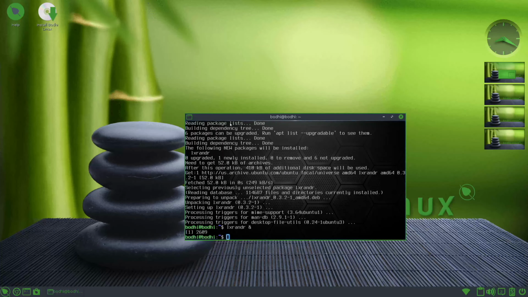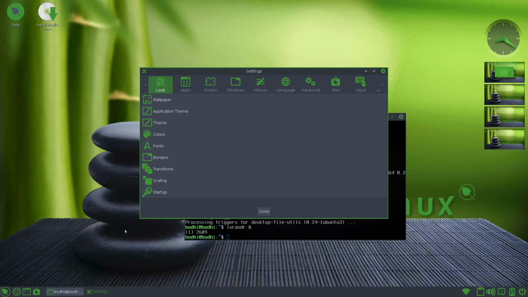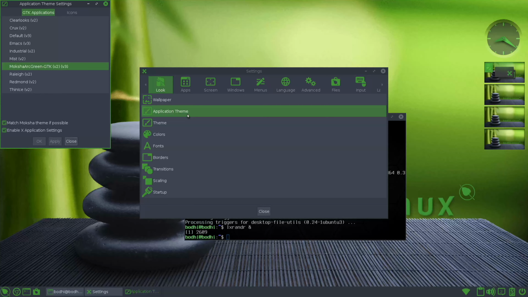Now, a couple observations. Something that you can't see is the screen brightness. On your end, it's going to look fine. On my end, it's a bit dim. When I press the screen brightness button, it doesn't detect it. And literally every distribution that I have tried allows me to change the screen brightness. So let's explore a little bit here. I'm going to go into settings. And let's have a look around. So let's see here. So we have different themes, which is pretty cool. I like the green one by default.